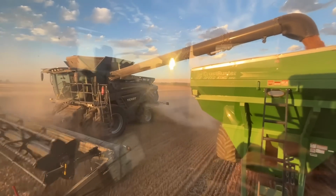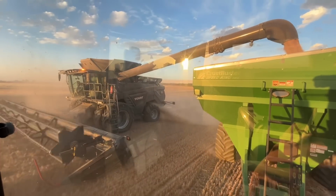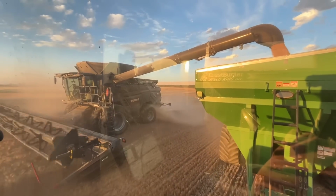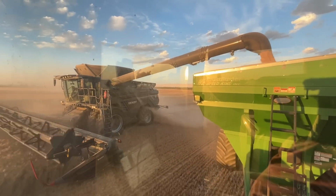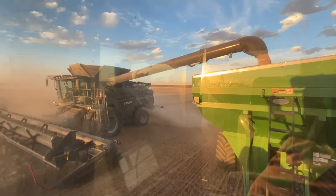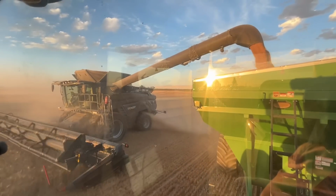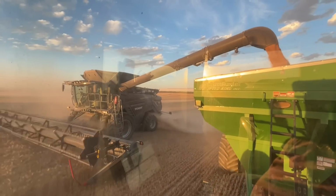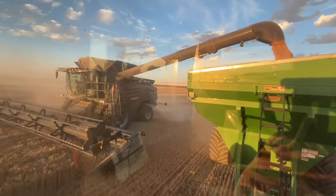Had a pretty good day, and it is hard to keep this thing straight when I'm filming. We've done a lot. We've got onto this field that has those really long rows, and man, with really long rows, we're able to fill trucks really fast. It's like one round on these long rows, and we've filled 1.5 trucks. So the trucking company may have to throw in a truck or two here and there to keep up, just on this field, because the rows are so long and we're filling so fast. But it also looks like the yield is pretty good. I haven't talked to Christopher to see what the yield actually is, but I feel like the yield is pretty good. He's filling up pretty quick.